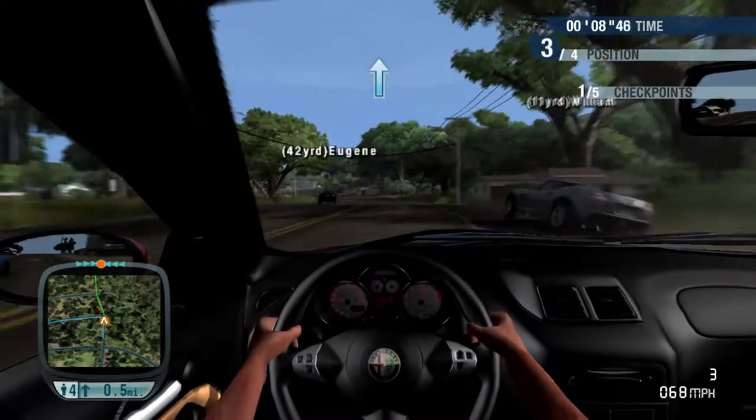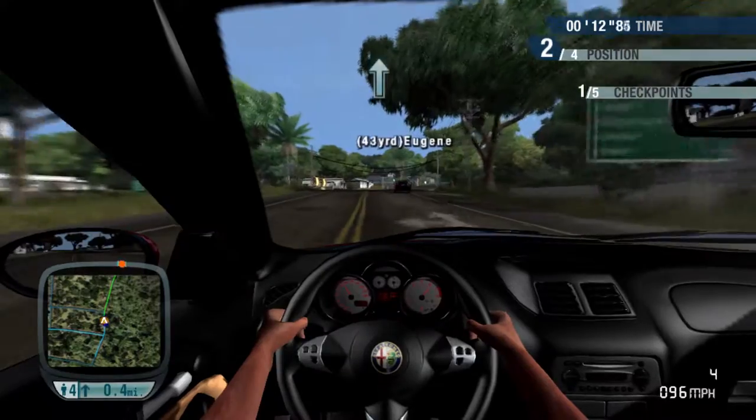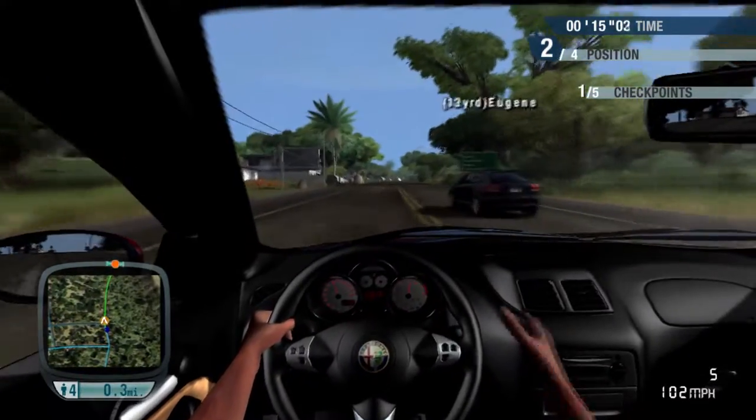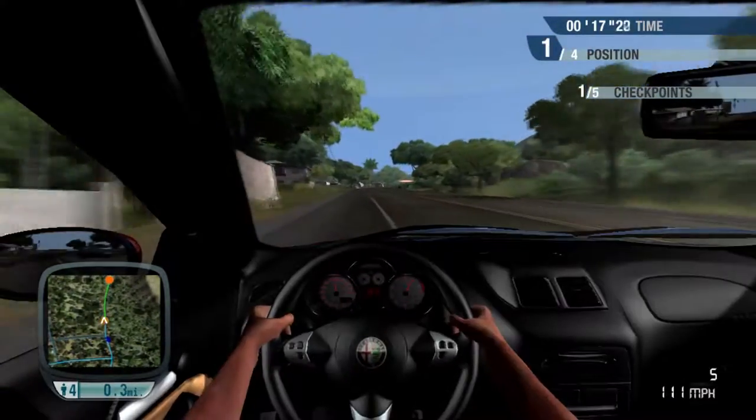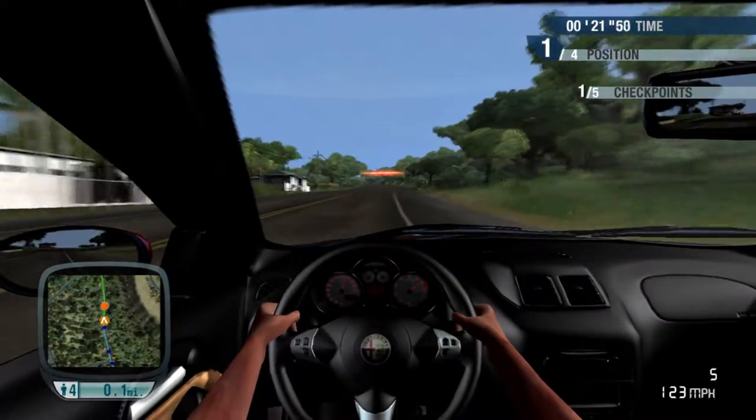What is William doing? Oh my god. What was that? Anyways, already up into P2. Next stop it's Vienne, and now we're into P1. Already into P1. Oh my god.